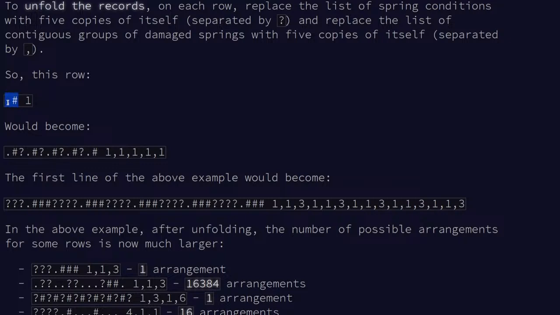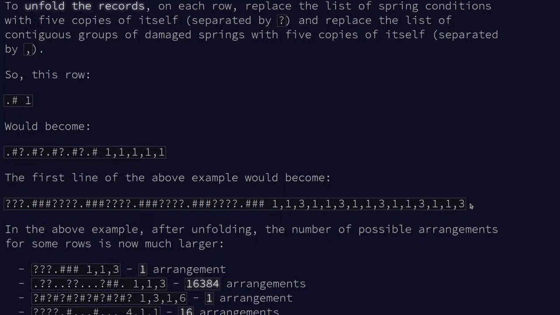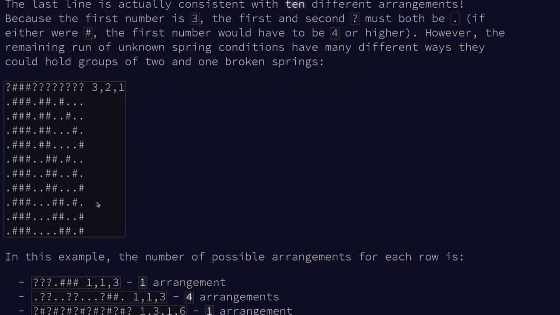So we take this copy 5 times and place a question mark in between, and we do the same for this. We append it, copy it 5 times. The first line of the above example would become, which above example? This one.